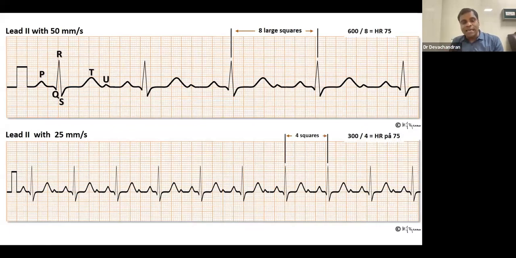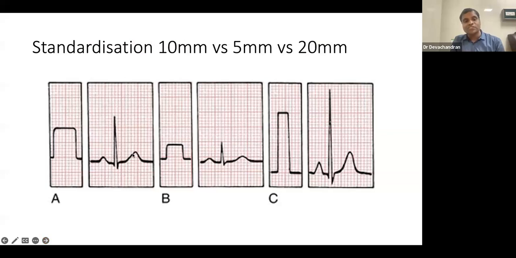Somebody fiddles with the ECG machine and they change the speed, and the wrong diagnosis of bradycardia is made across the world on a day-to-day basis. So it is important that you check the speed. The second is the standardization, which is how tall the QRS is going to be normally. So this is 10 millimeters tall. This is normal standardization. If by mistake it is 5 millimeters, then the QRS appears smaller. If by mistake it is 20 millimeters, which is really tall, then the QRS appears really tall. So if we fail to notice the standardization, then clearly your diagnosis might change.